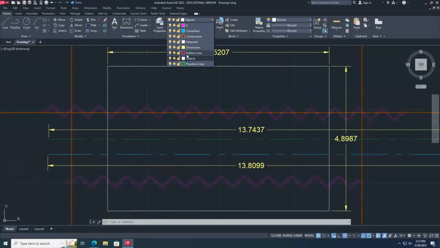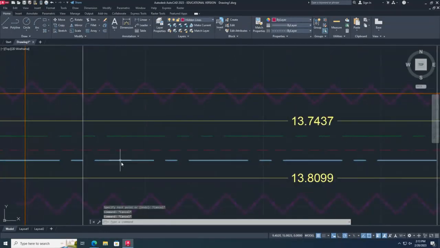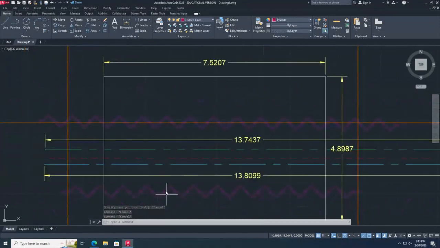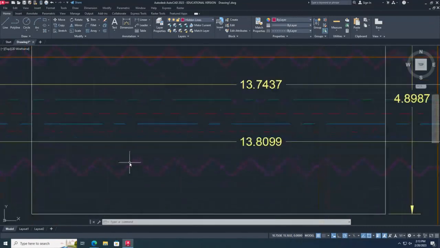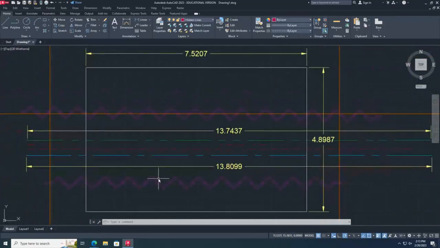I think that was it really. Oh, hidden lines. I didn't do hidden line yet, so let's just do hidden lines just because. Boom. And I'll just do a hidden line from here to here. And hidden line is just pretty much a dash line, just multiple short dashes. All right. So that is pretty much how layers work. All you have to do again is just change the drop down, go to a different layer.